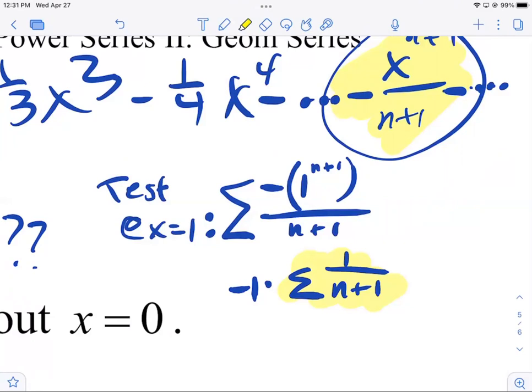Let's not forget what we learned in that section. It's 1 over n to the first. You would compare it to 1 over n to the first, either by the direct comparison or limit comparison. And what do we know about sigma of 1 over n? It's your gatekeeper, that's your divergent harmonic series. So that one diverges.